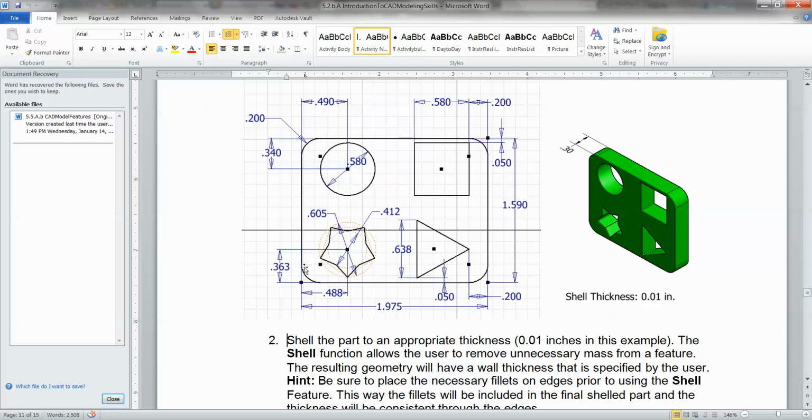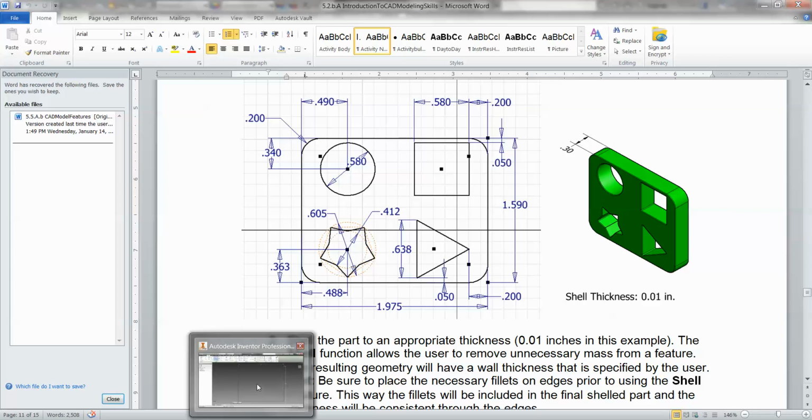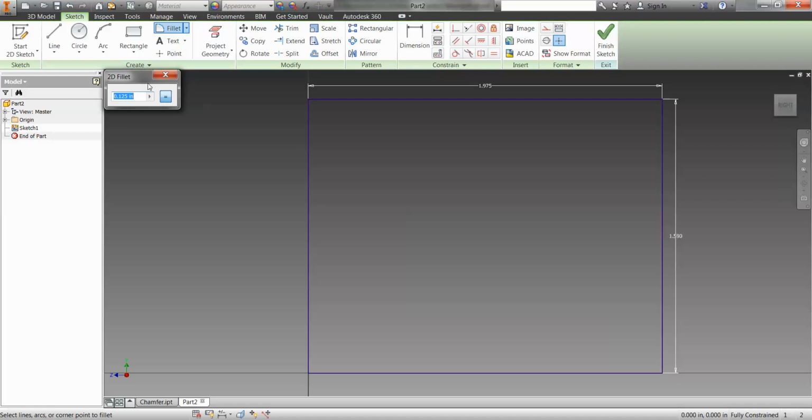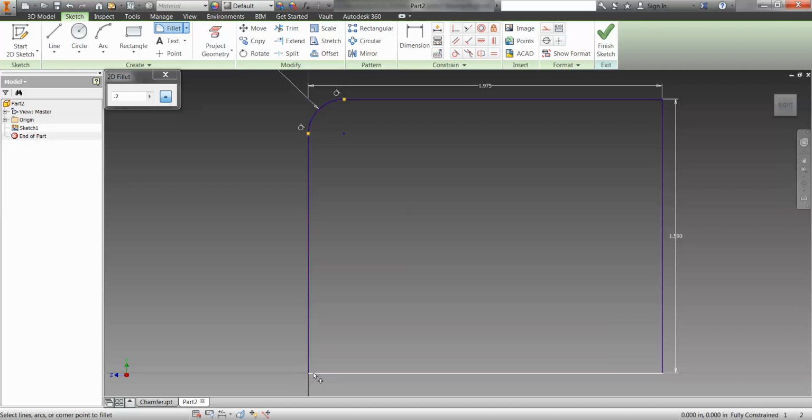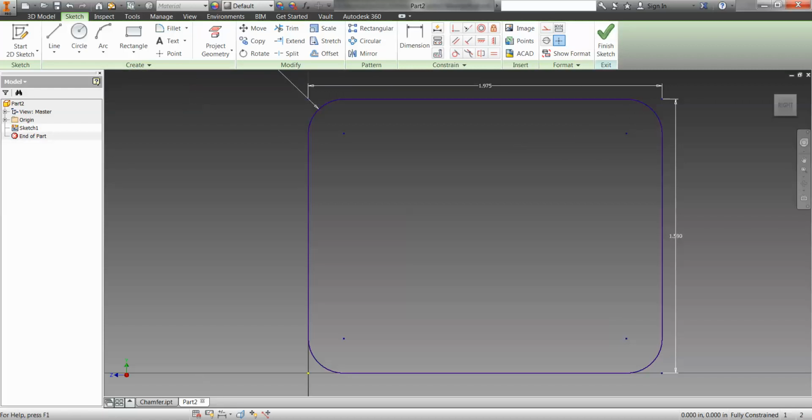Now we need to round our corners off here, and that's a 0.20 radius on our fillets. That's a rounded corner. We've done that once before. We're going to use that again and set that. So let's do fillet command and set that to 0.2, and then we're going to select each one of our corners on that. Remember, you can do two sides or simply the corner. You'll see it work out depending on which way you click it, so you can see your shape. All right, so we're done with the fillet command there.